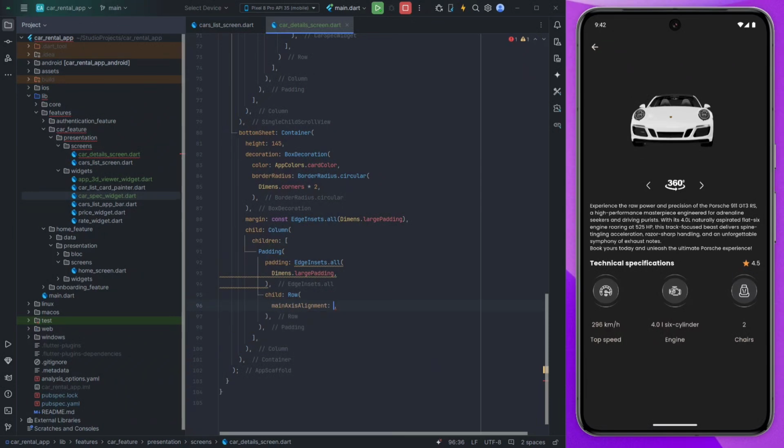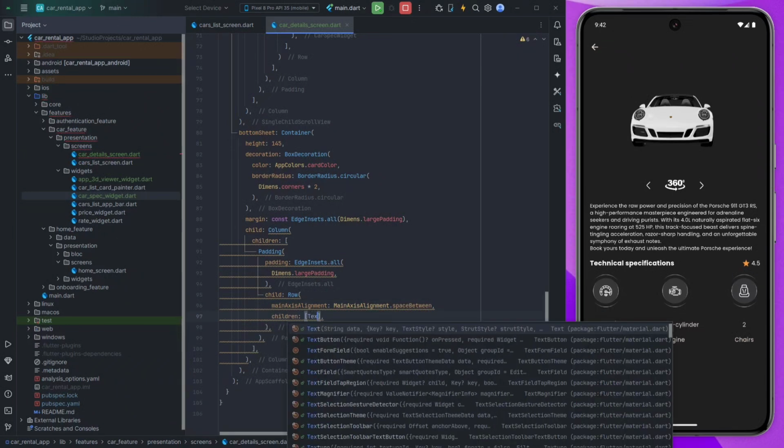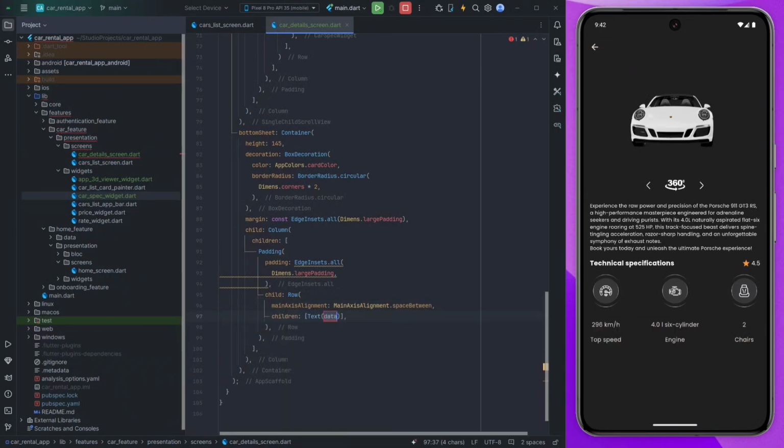MainAxisAlignment is equal to MainAxisAlignment.spaceBetween, and implement the car rental cost section inside it.